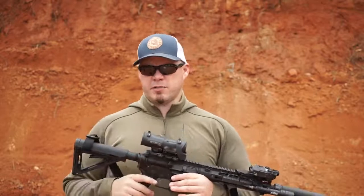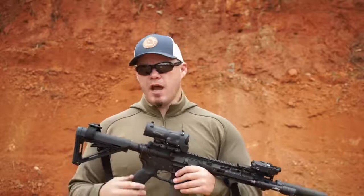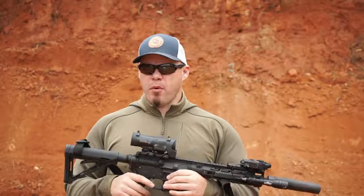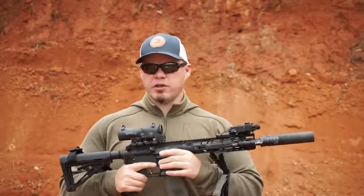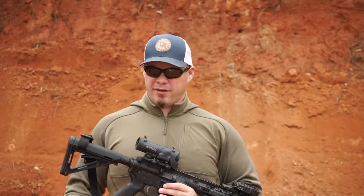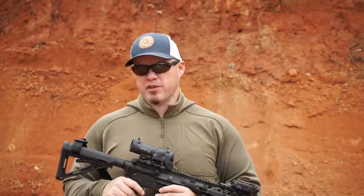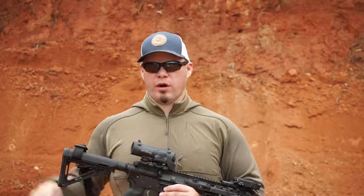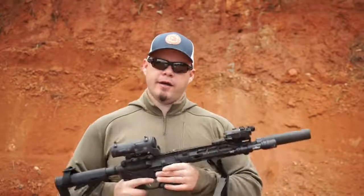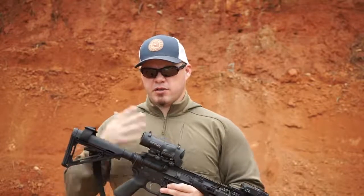It is half MOA adjustments, so you can get pretty precise with this. Obviously not as precise as you'd get from some other optics, but in the 1 to 4, or in this case 1 or 4 category, half MOA is going to get you roughly what you're going to need without being too precise. Because again, at 4x max magnification, you're not going to shoot super precision shooting out 600, 700, 800 meters anyway. For that, you'd use something that had a little bit more reach than a 1 or 4 magnification optic.